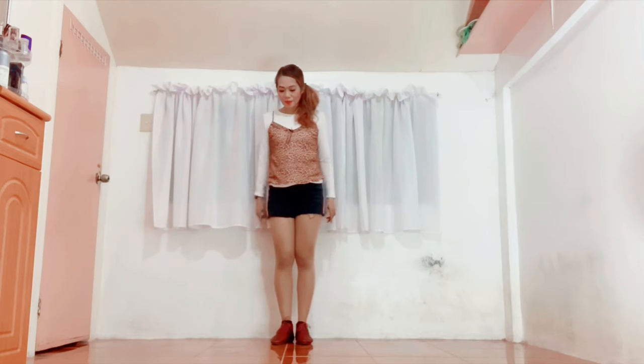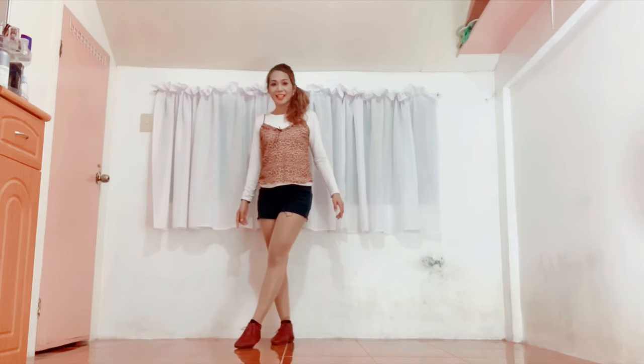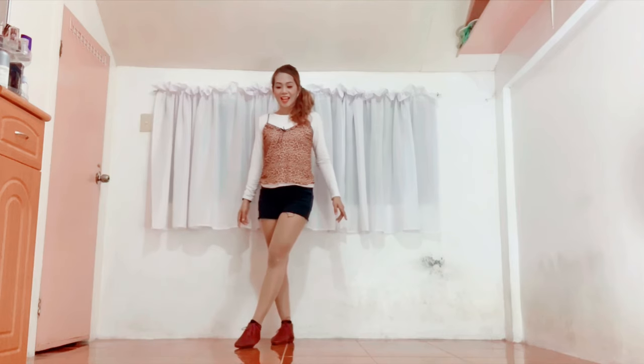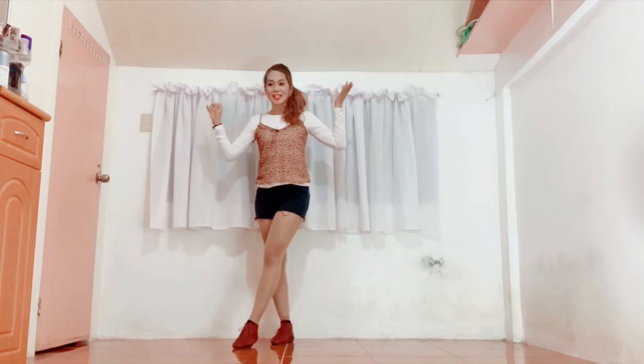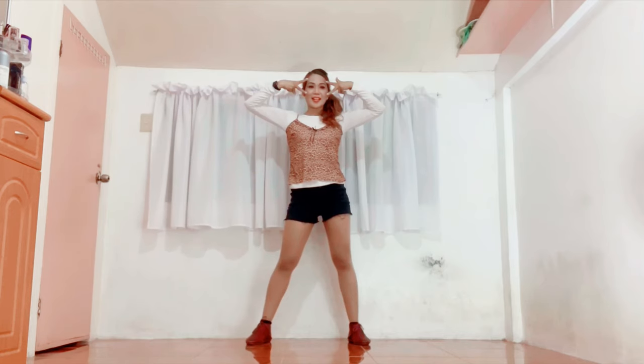After gaganan mo siya. Kaganyan. Okay, dito sa may mata mo. Okay? And then after that, you have to do like this again. Pai-pai ulit. One, two. Okay? And walk, adjust your formation again.